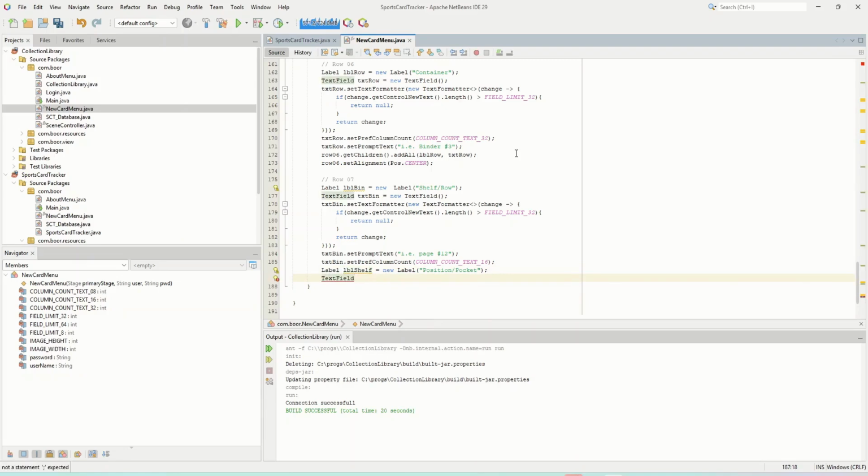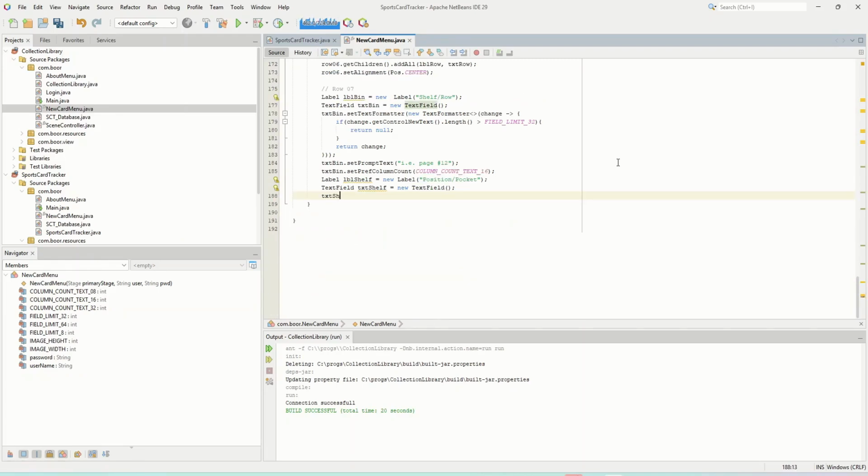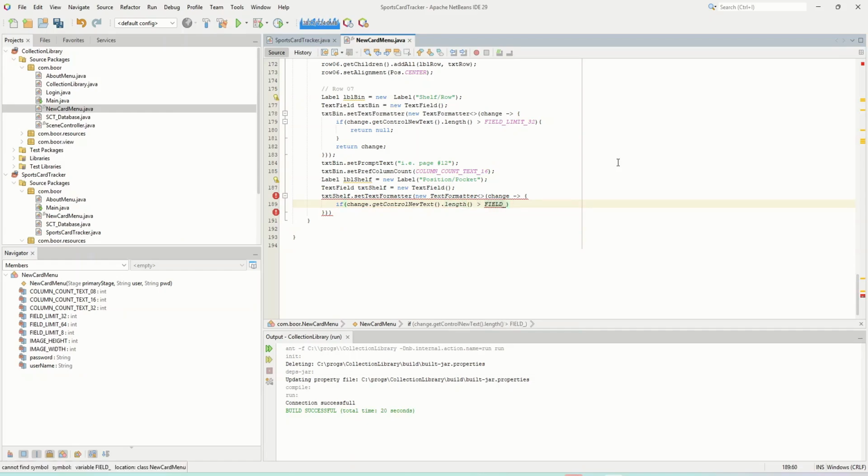Text field, and I'm going to call it txt shelf equals new text field. txt shelf dot set text formatter, new text formatter, change to lambda expression, and if change dot get control new text dot length is greater than field limit 32, we want to return null.